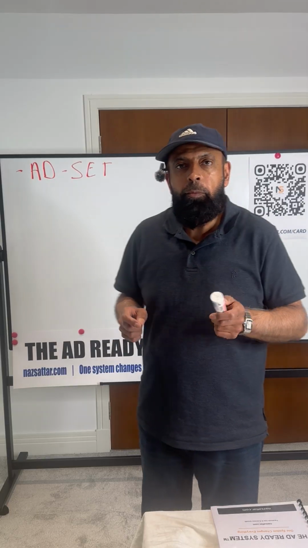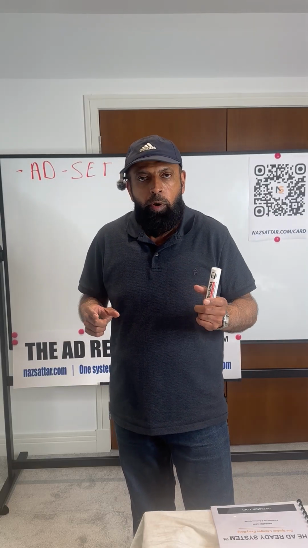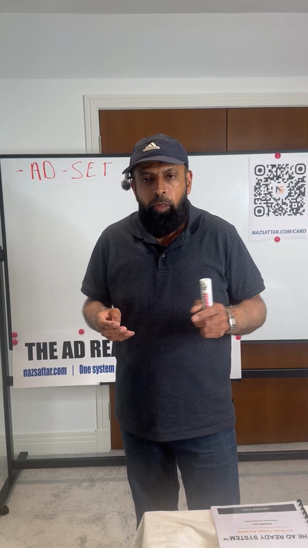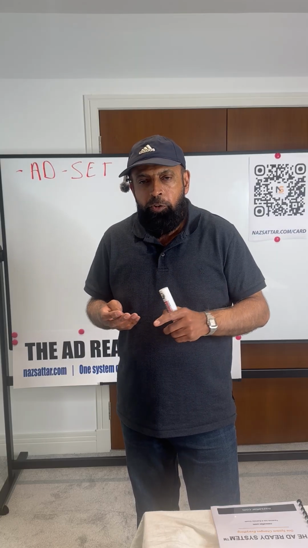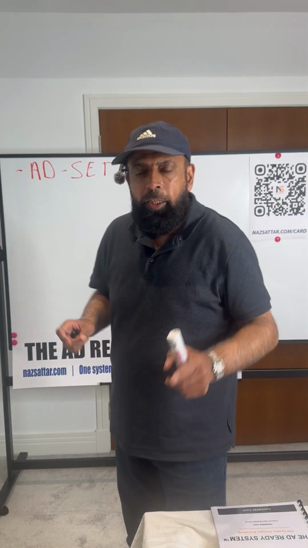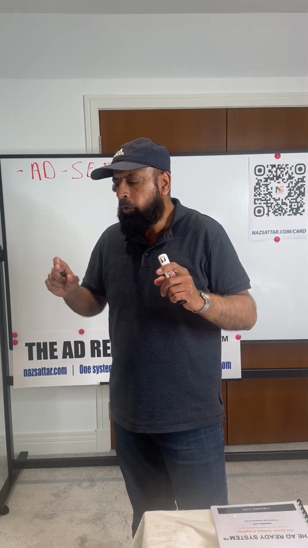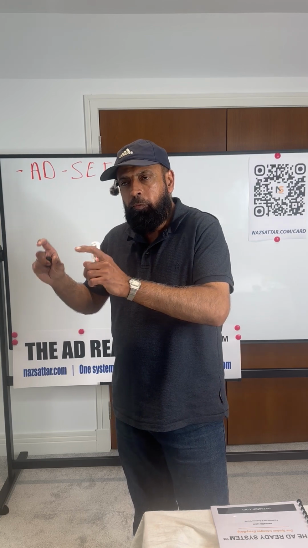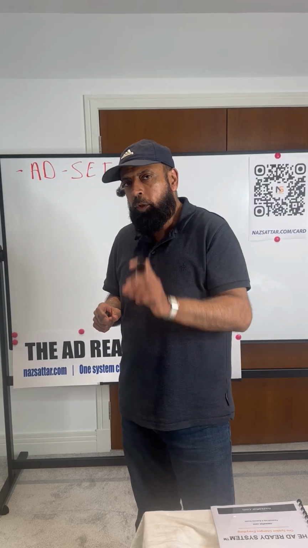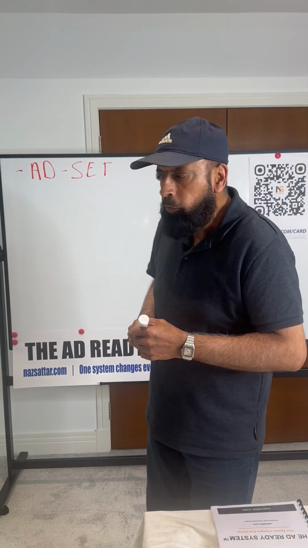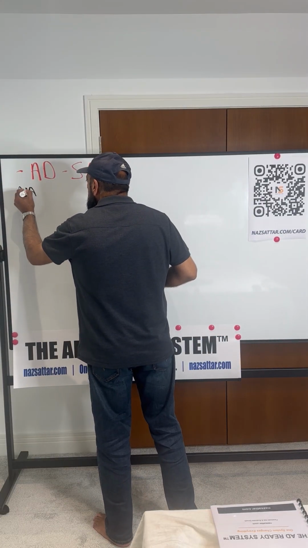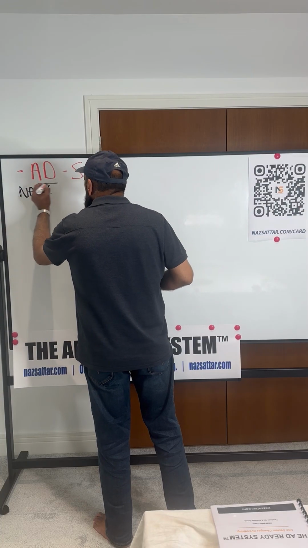So first things first, you need to name your ad set, but don't just call it ad set 1. Give it an actual name that tells you what's inside the actual ad set. Like, I like to say something about an offer, a stage, an audience, just something like that. So you can have like 20% off offer, for fat loss, or whatever it is that you've got there. You name it like that so that you know exactly what it is, so that you can come back to it. So you name it first of all.